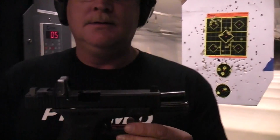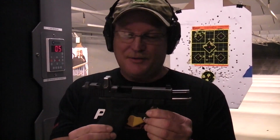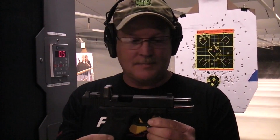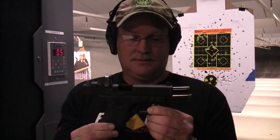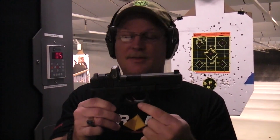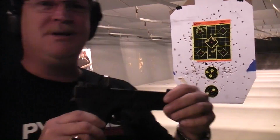Let me tell you, man. This is my tricked out Glock. I love it. I don't think there's anything else left to do to it. I don't see no reason to get a new barrel. But I got to tell you, man, the Pyramid Trigger, it's badass. Check into it. They give you a free t-shirt if you buy it, too. I like it. I'm digging it.